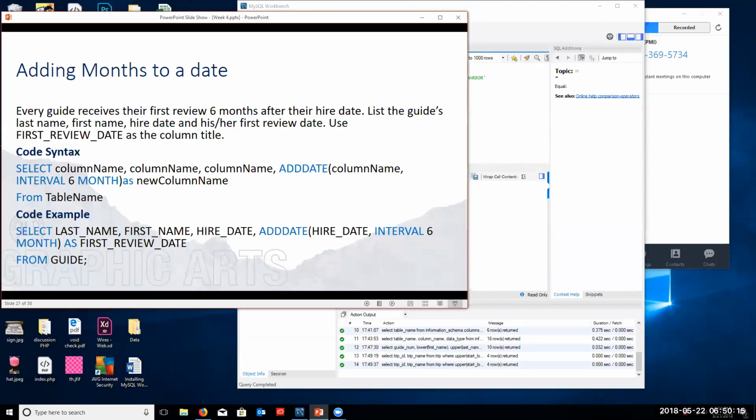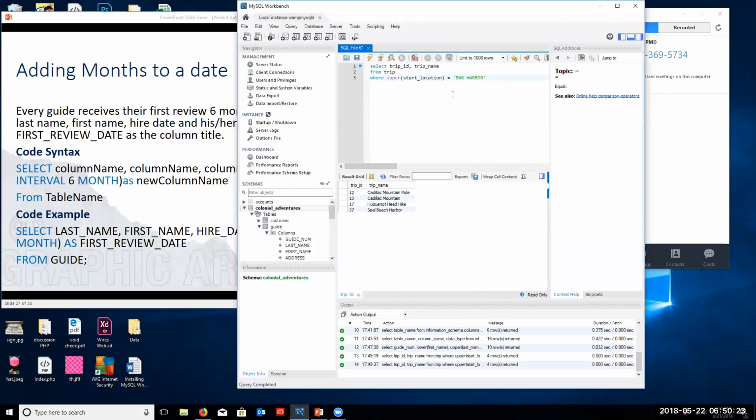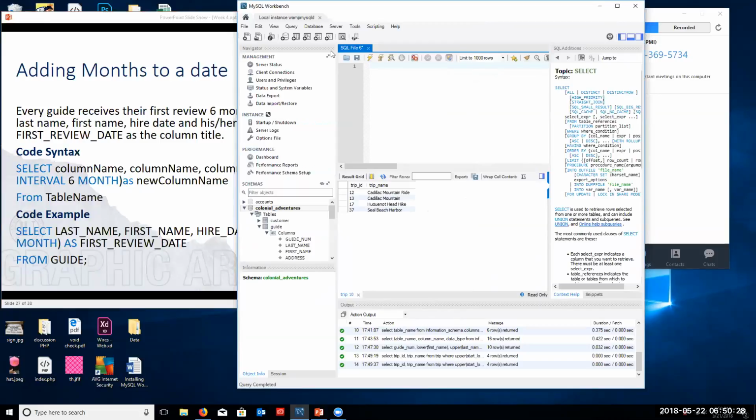Now, the hint that is on that worksheet is incorrect, guys. This is how it should work. Let's say you know when all of your guides are hired, and you know that 6 months after their hire date, there has to be a review. So you want to figure that out very quickly for your client.